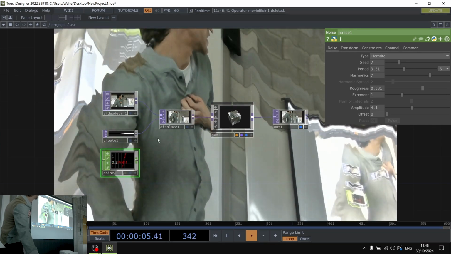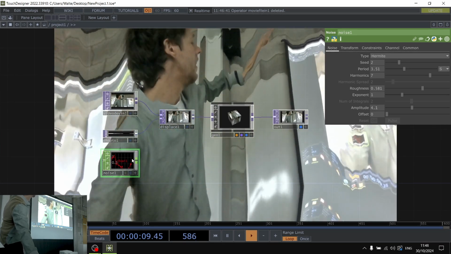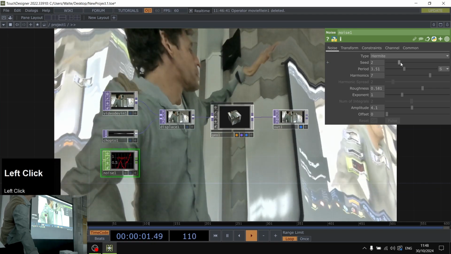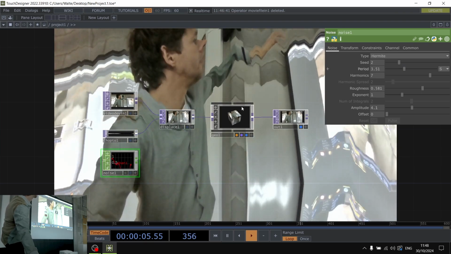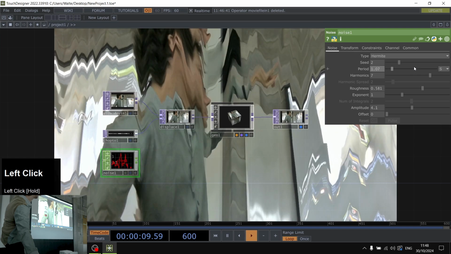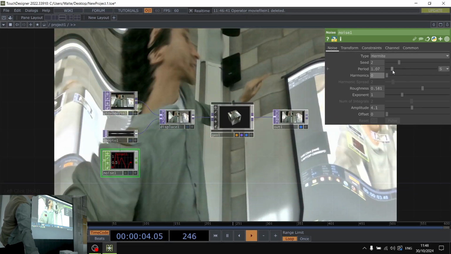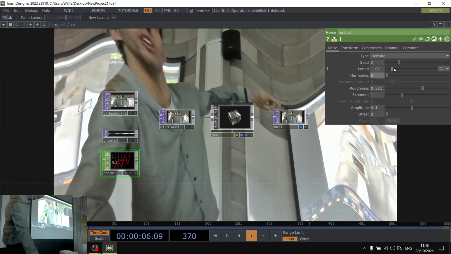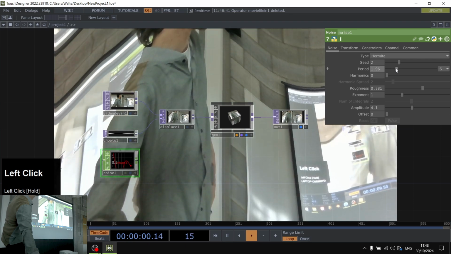And you can kind of get whatever effect you want. Yeah, so to change the mirror effect, you go click on the noise, and then you get the parameters here. So you know you're on the noise when it's green up here and it says noise. That's how you know you're on a different job, and then you can change the parameters. I'm not going to explain the parameters because I couldn't even explain it to you if I tried. I just know that some of them are good and some of them are bad. But period is usually the main one.